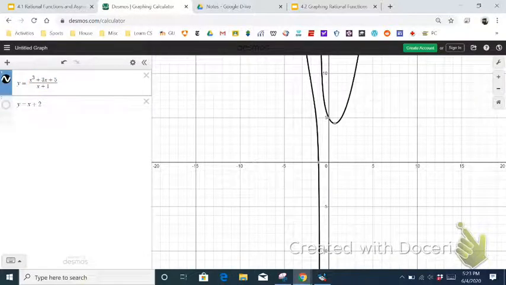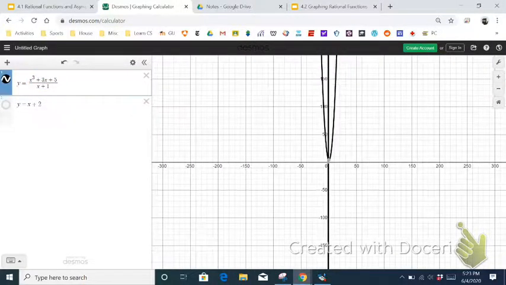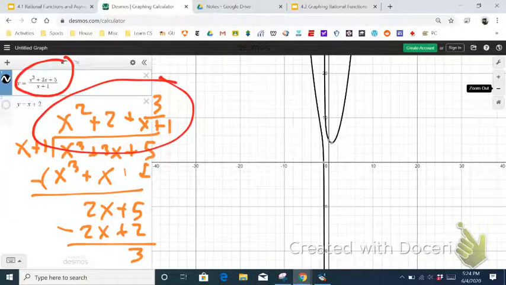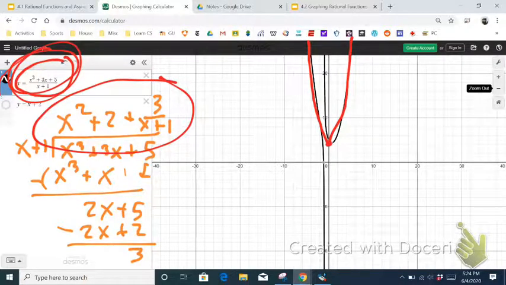Okay, if you zoom out, you could see that it kind of looks like a parabola. And that's because if you were to divide a cubic by a linear, it would equal a parabola. It would equal x squared. And let's actually do that right now. If we were to do long division here, we would see that this equation would simplify to this. So if I were to graph x squared plus 2, that would have a y-intercept of 2 and look something like this. And that is what describes the graph of this y that I'm circling another time when x gets really large.